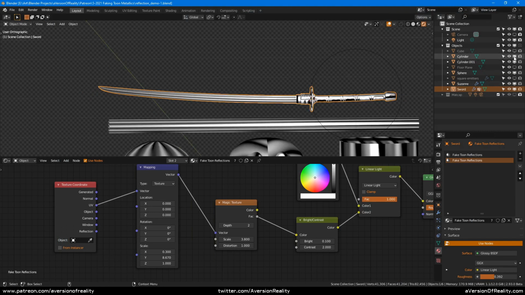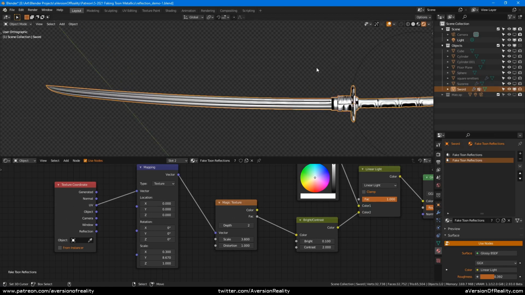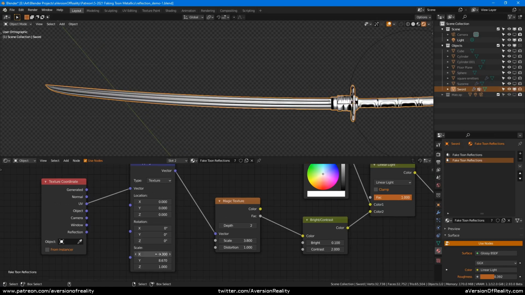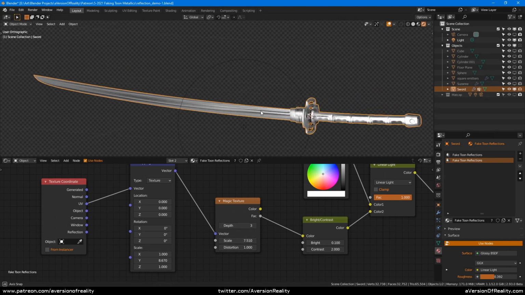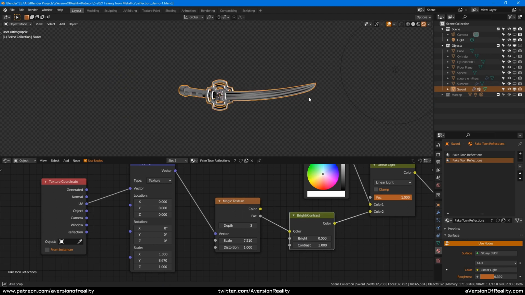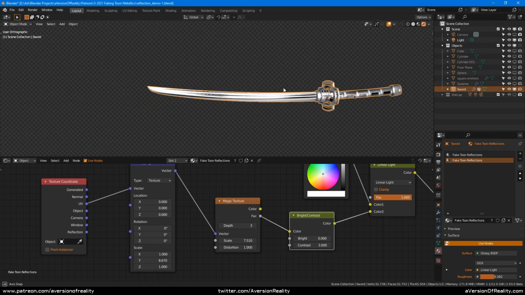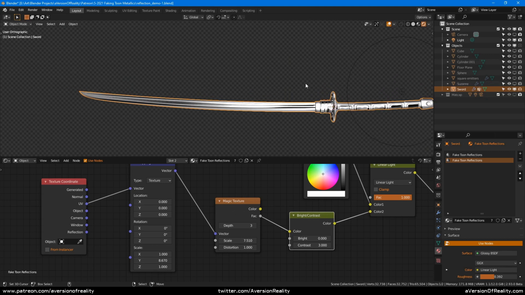So let's turn off everything else because they're not really relevant anymore, and refine just the sword a bit. I'm not sure I want exactly that much. I'm going to leave X at 1, and instead I'm going to mess with the scale of this texture. And we can mess with the depth. And that's working pretty well. How about that? Brightness, a bit more contrast. That's looking kind of like a reflection texture, but of course it's not moving. So the next step is to add some movement.